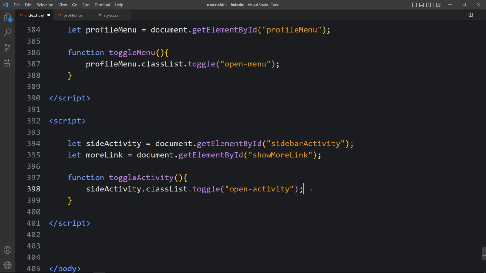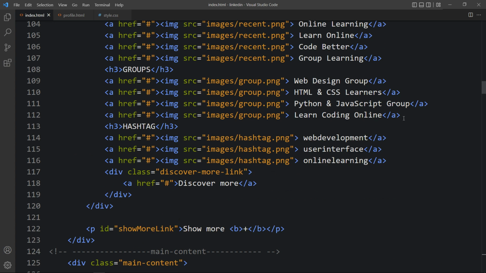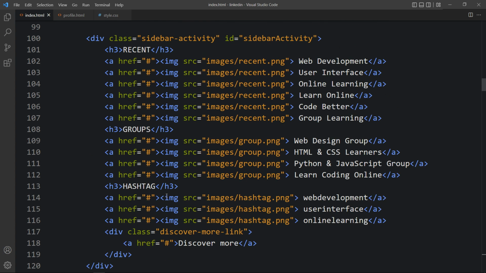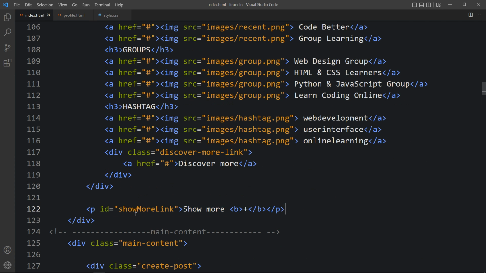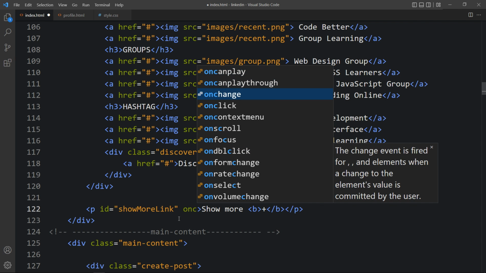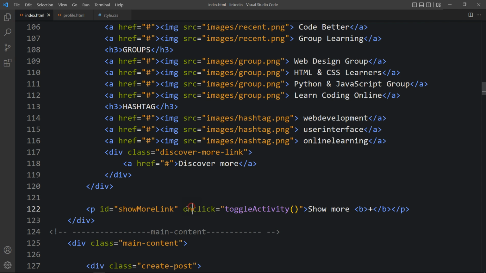It will add this open activity class name if it is not there, and if it is there it will remove this class name. And now we will call this function whenever we click on this link, which is show more plus. So in this one we will add onclick equal to toggleActivity.